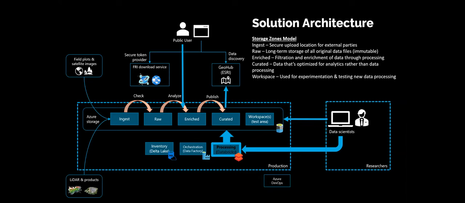And that's where all of our long-term original data files would sit. And then we start to move that data into the analysis portion, where we enrich the data, where we're doing our modeling and development work. So once that's published into our inventory data, then we can curate that along with objects or products like derivatives and so forth into the curated zone and distribute that, which currently GeoHub is one of our avenues to disseminate some of that information.